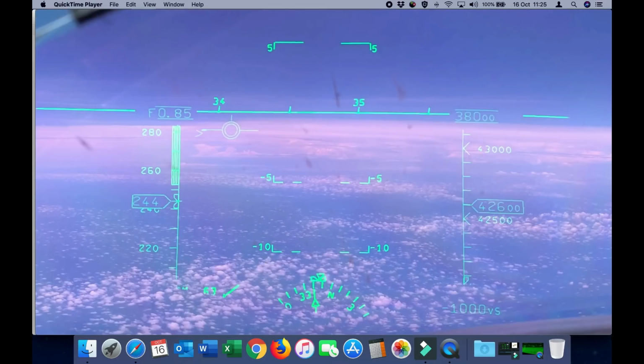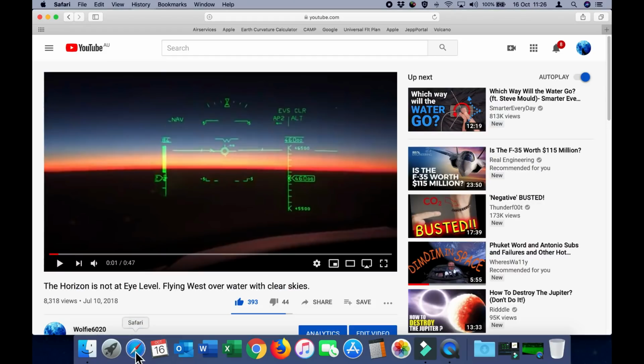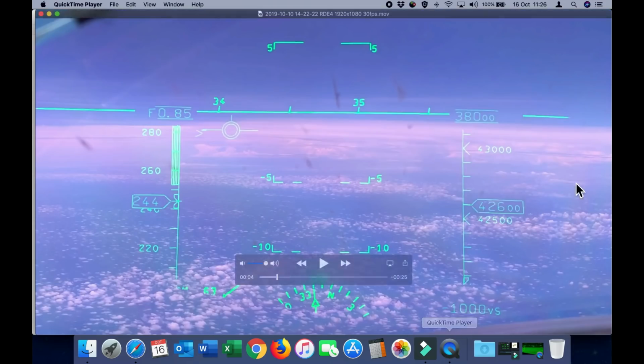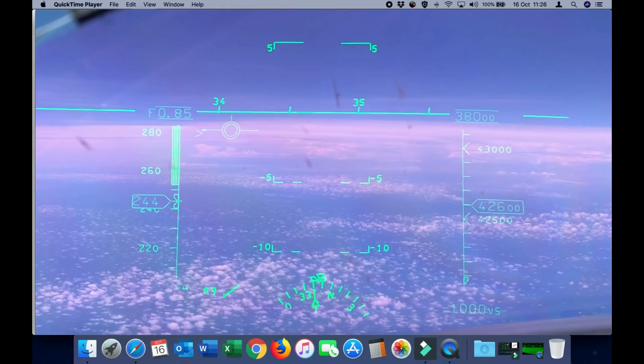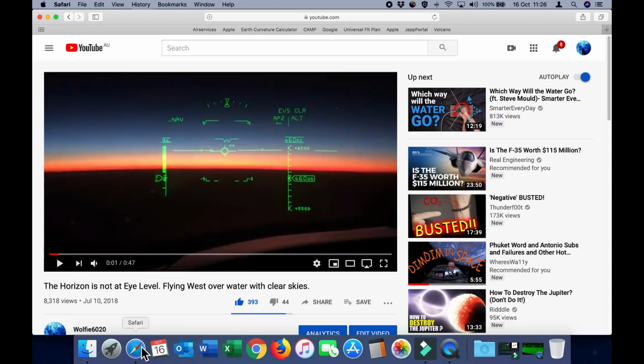So as I said, never overestimate a flat earther, because some of them noticed that the drop visible in this video is less than the drop in this video, but they failed to realize that this is purely because of the high altitude cloud. So either they cannot tell the difference between cloud and the Earth, or they don't understand that the geometry of high altitude clouds will, of course, result in a lesser visible drop. Now, if we had clouds at a lower altitude, we may get more drop, but the only time you're going to see the full horizon drop is when we have no clouds, just like that.